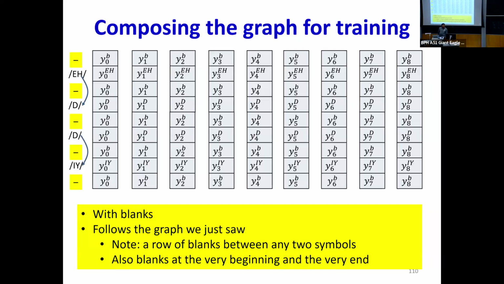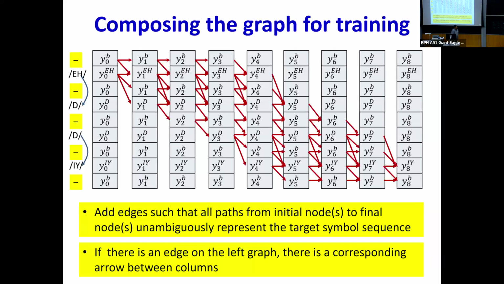symbols over here. And then when I draw my graph, I'm going to draw an edge between any two nodes such that the edge represents a valid component of an alignment, which means that I'm always going to have, for example, an edge going from D to blank, so the downward blank. But then D can also directly skip to E, right? So I also have an edge going directly from D to E.